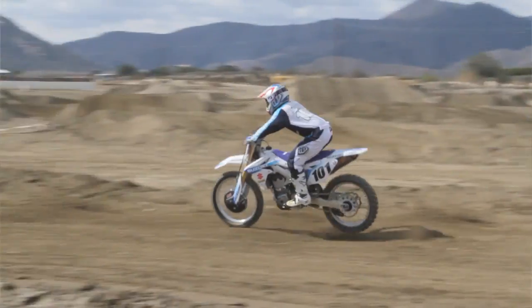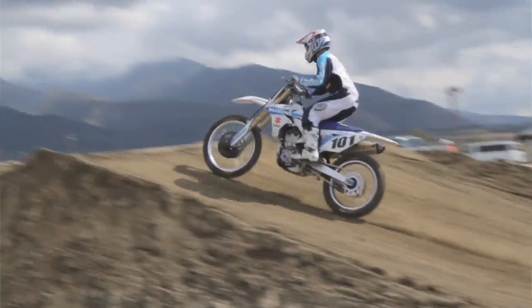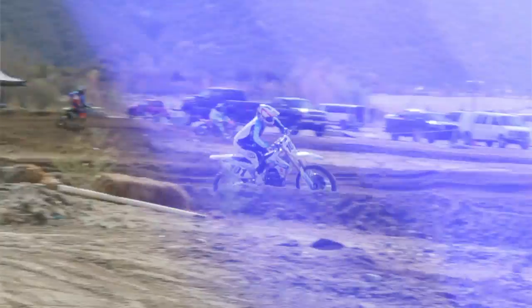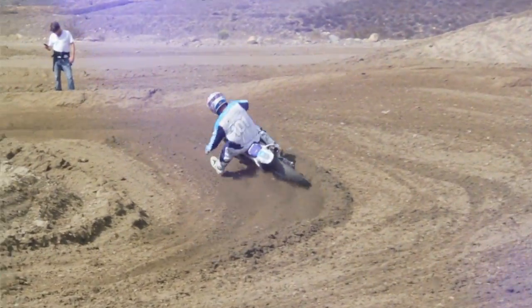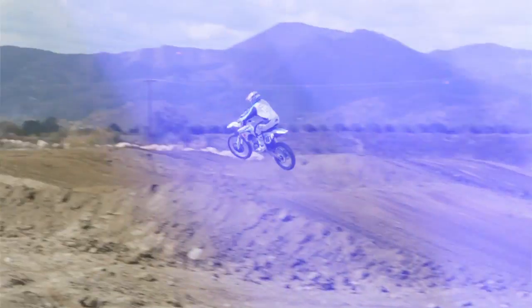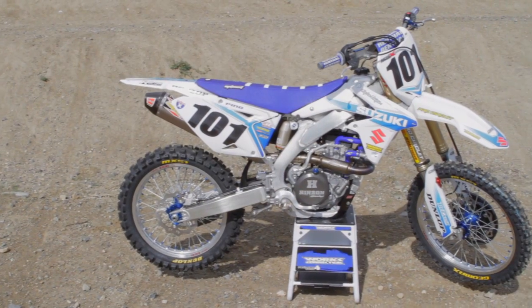On the track it was just as fun as we hoped it would be. For me, I love the way this bike corners. I can just roll the throttle on a knife inside of anything or rail around a berm — it just corners so well. I just wanted to keep that feeling, maybe enhance the power a little bit. Even though I really like the stock power, it's just always nice to beef it up a little, and that's exactly what it did.